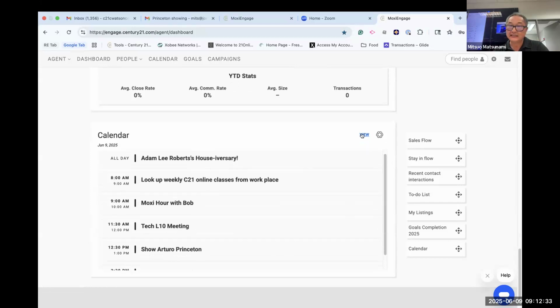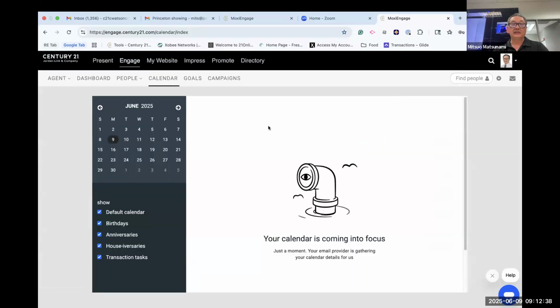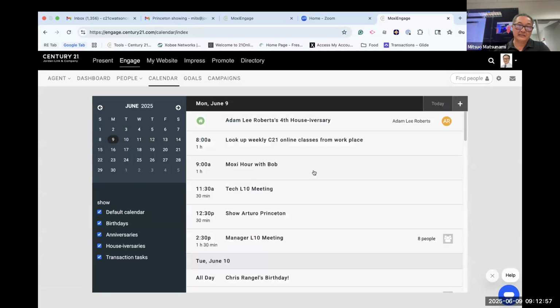But if you hit the view, which I hope will pop up because it had been lagging today, it will actually show you all the information that's on there today and the following several days. And you can just scroll through it. But it does mirror your Google Calendar. So it should be pretty accurate. If you make the task on your Google, oh, there it is. Great. I'm glad it actually popped up. So if you make a task on your Google Calendar, it will show up on your MoxiEngage calendar. If you create a task in the MoxiEngage calendar, it will show up on your normal Google Calendar.